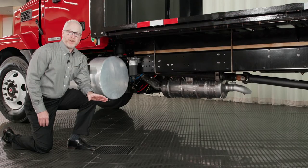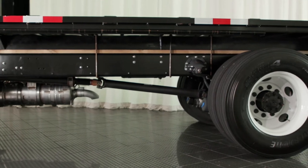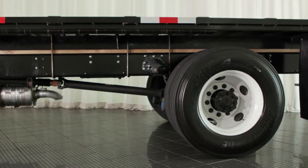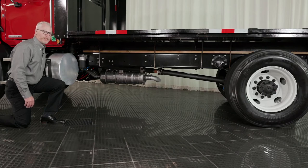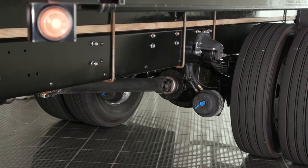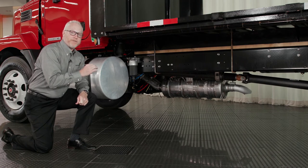We have eight wheelbase options available, enabling us to cover van body sizes from eight foot to 26 foot. 120,000 PSI frame rails — that's 50 percent stronger than the industry average for medium-duty products. Seven millimeter rails for MD6, eight millimeter rails for the MD7. Fuel tanks: a 50-gallon tank is standard, and a 90-gallon version is available for those that need more range. Front axle ratings of 10,000 and 12,000 pounds; rear axle ratings of 17,000, 19,000, and 21,000 pounds. Leaf spring suspensions front and back, with a max light air suspension available for the rear. S-cam brakes all the way around, 22.5-inch wheels, and we offer low-profile tires for customers that need it.